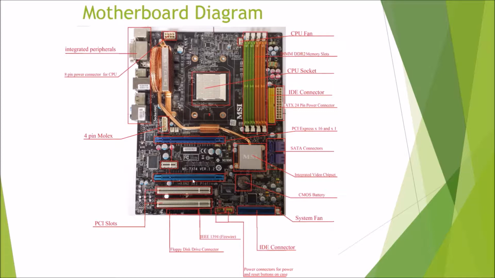Anyways, the PCI Express up here, the longer slots and the smaller one here, use much higher speed, and I will have a comparison chart for PCI Express versus PCI in the video about graphics cards. These slots, along with video cards, can be used for wireless adapters and solid-state drives, because solid state drives can actually use PCIe instead of SATA, which is much faster that way, but I've never had one that could do that. Newer motherboards only have these type of PCI slots. These are gone because this is an older board. It still has some of the older standards, but these are completely wiped off now.